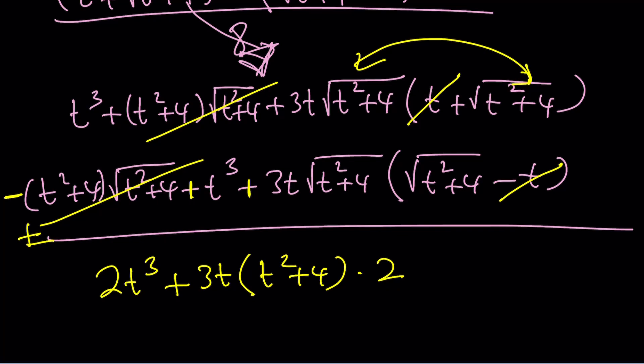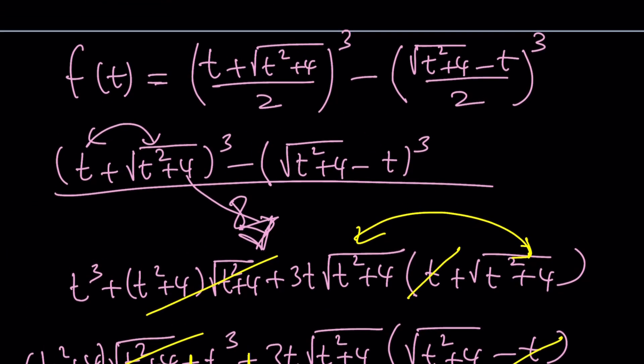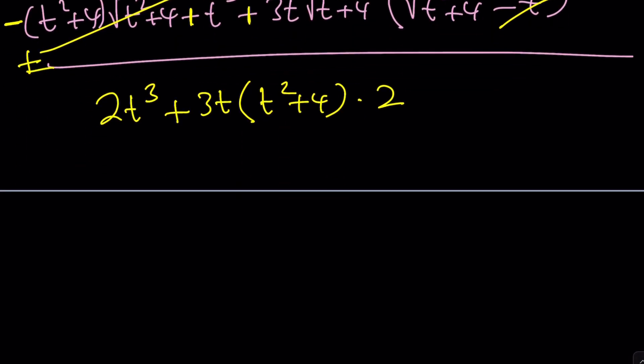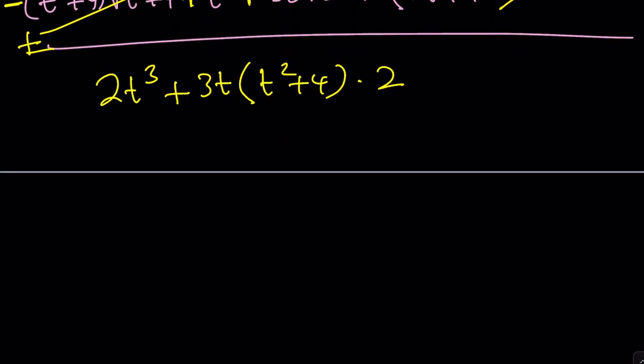And of course, don't forget to divide by 8 at the end. You should divide by 8, right? Cool. So, anyways, you can simplify this. It should give you something like 6t cubed and then plus 2t cubed because when you... Probably, I'm going to make it a 6 here. So, less confusing.